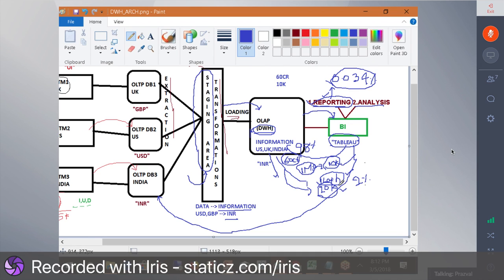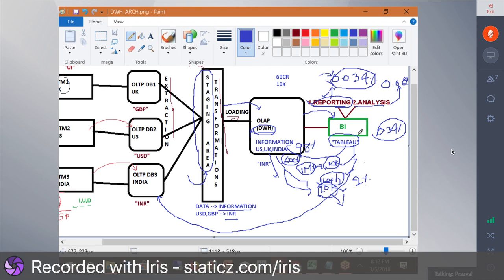And what about the UK? 20k means 0.068. And what about the US? 1 lakh means 0.34 in US. Out of 60 crore transactions, only 0.34% of the transactions are above 1 million. In UK, it is 0.068. So we are comparing the business like this. It is called the analysis, right?